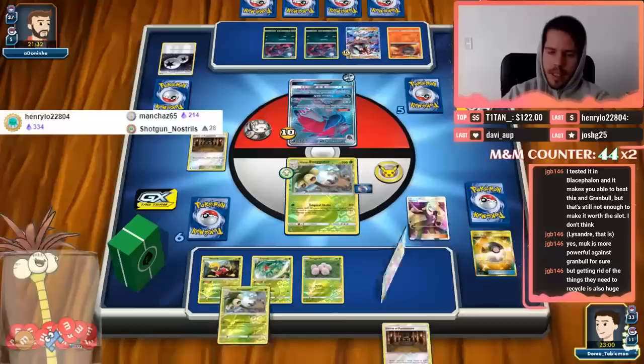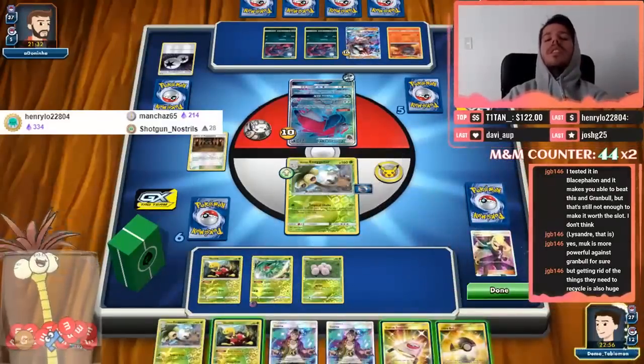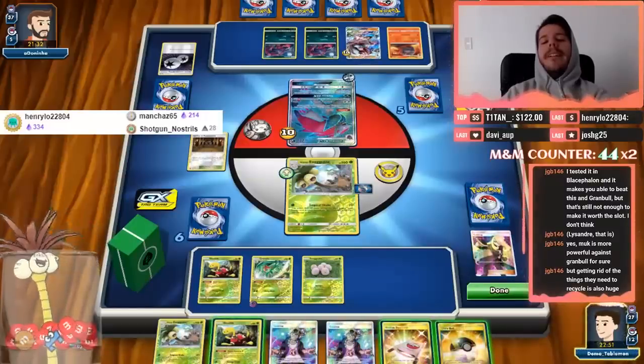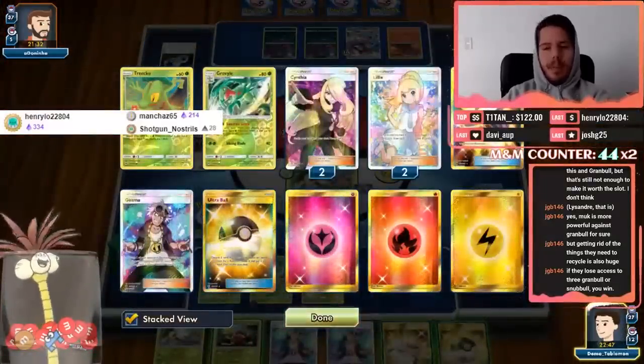And let's Cynthia, can we get a grass now? If we get the first hit in, that's pretty good. A dead hand plus no grass.